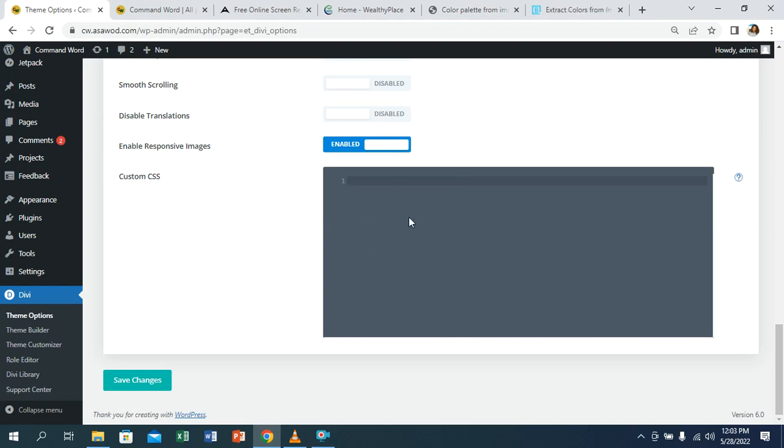Now, this place is also a very important aspect of the Divi, which is the custom CSS. Sometimes you want to just manipulate some things on your website. Like, I wanted to put something like a moving train. So if I have the CSS, you just put it here. But the CSS alone will not work here. You have to tie it in to the module.